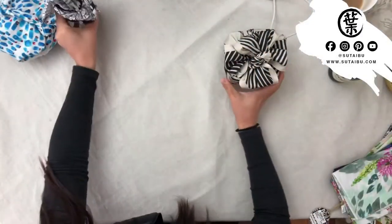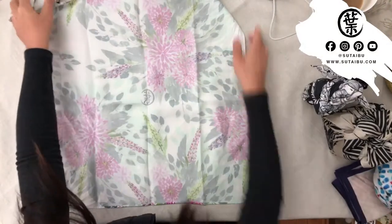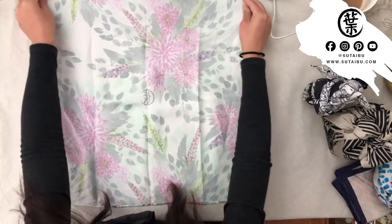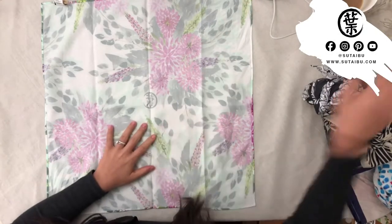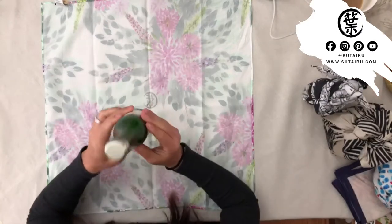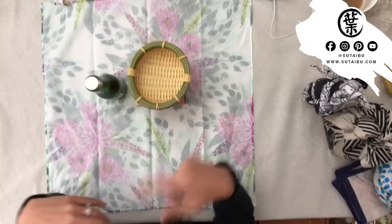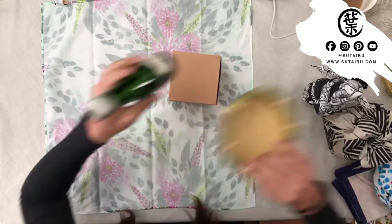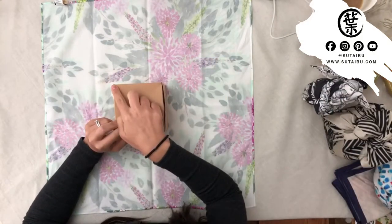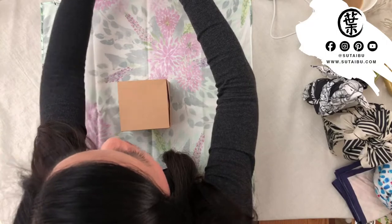We're going to learn how to find the right size Furoshiki. Here's my Furoshiki cloth — as I mentioned, it's a square cloth. All you need to find is the diagonal length of your square cloth. For the examples today — a bottle, a cube box, and a basket — you need to find the longest length of each item. For the box, since it's a cube, you just need one side length, and that will be your longest length.